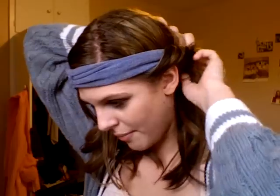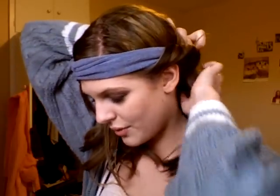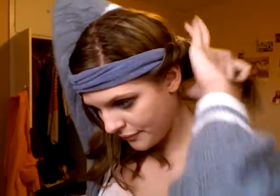And I'm going to do that only a couple of times on this side because there's only so much hair to work with until I get to the back. You want to stop about halfway. As you can see, that's what I did. Sorry, I'll try to speak up. And now I'm just going to take the excess of this and keep on wrapping without adding any sections.